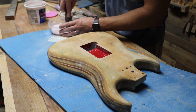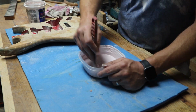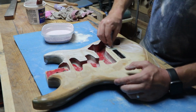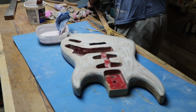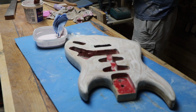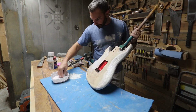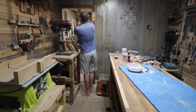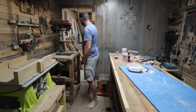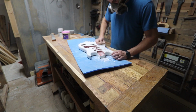The edges were the biggest pain, and quite honestly, I probably could have done a little bit better job in hindsight, but it turned out pretty good. So I believe this is the last coat that I'm putting down, and this is definitely one of the ones that I diluted down. At this point with this particular coat, I feel like I got as good as I could before I switched over to the high fill primer paint that you'll see in just a moment.